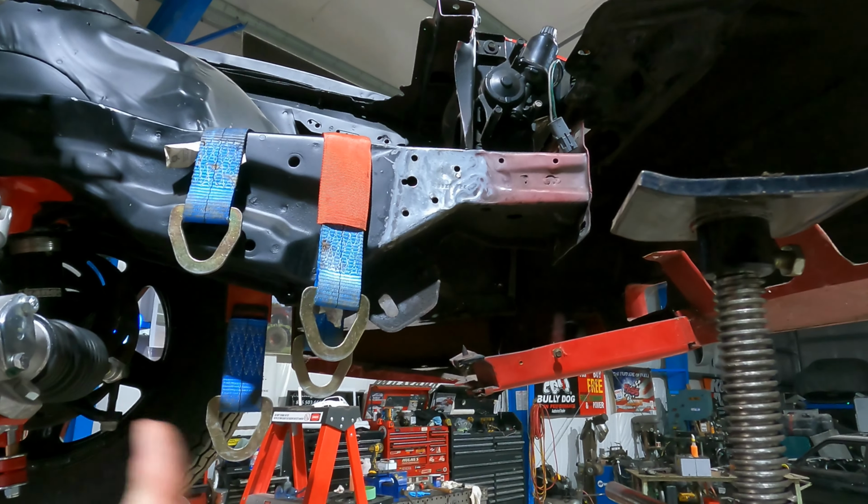Anyways, so here we are back underneath this thing. So you can see here we have the one plate. I need to add the same plate right here so that we can connect this anti-roll bar up to there.